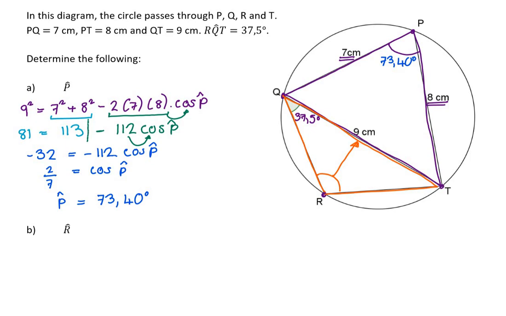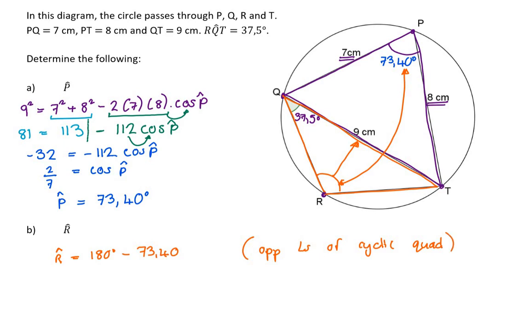So I said that in the beginning on purpose because do we know that opposite angles of a cyclic quad add to 180? So angle R is equal to 180 degrees minus 73,40, and this is probably going back to last year, so a little bit rusty probably, but our reason is opposite angles of cyclic quad. Now it's quite common for them to start bringing in other sections here, and so this is something we're going to need to get used to. However, we're going to practice geometry and do the whole section of geometry, and so we will get better. So I get 106,6 degrees for the angle of R.